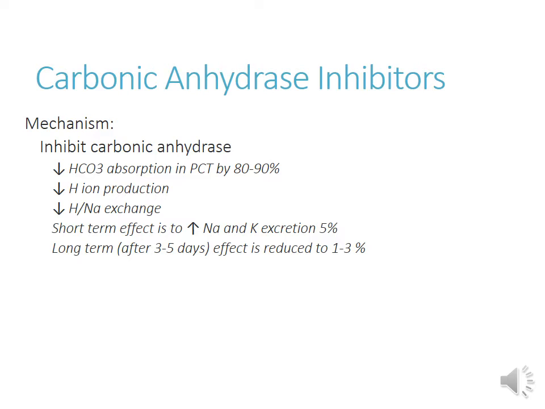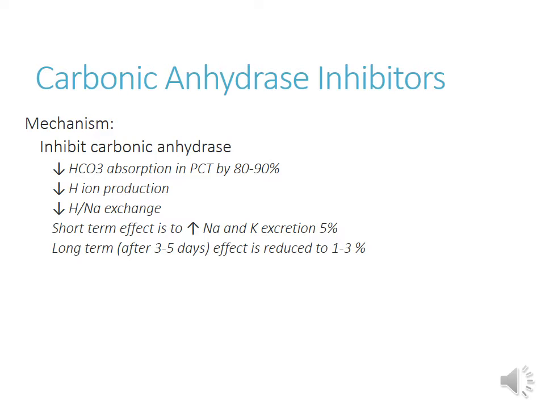These obviously work by inhibiting the effects of carbonic anhydrase, which, remember, what does carbonic anhydrase do? It combines water and CO2 to form bicarbonate and vice versa. So it's a two-way street there. But essentially what we're going to end up seeing is that in the proximal convoluted tubule, it's going to increase the amount of bicarbonate being released within the urine. So we'll show you a picture of that in just a second here.